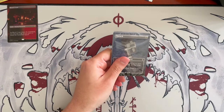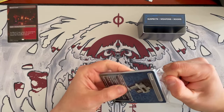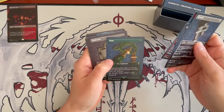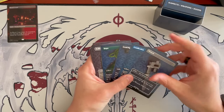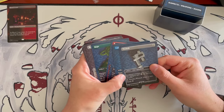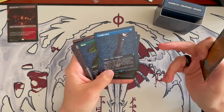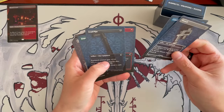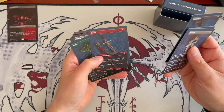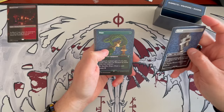Next we have the Suspects, Weapons, and Rooms cards. We have the Wrench, the Candlestick, the Lead Pipe, the Knife, and the Rope — all originally part of Cluedo as possible weapons, but here they're also Equipment cards. The Wrench equips and the creature gets +1/+1 and Vigilance; for 3, tap target creature. The Candlestick gives +1/+1 and whenever the creature attacks, create a Food token. The Lead Pipe gives +2/+0; whenever the equipped creature dies, each opponent loses 1 life, and as long as it's your turn the creature gets +1/+0 and first strike. The Knife gives +1/+2 and reach, and the creature can be blocked by more than one creature.